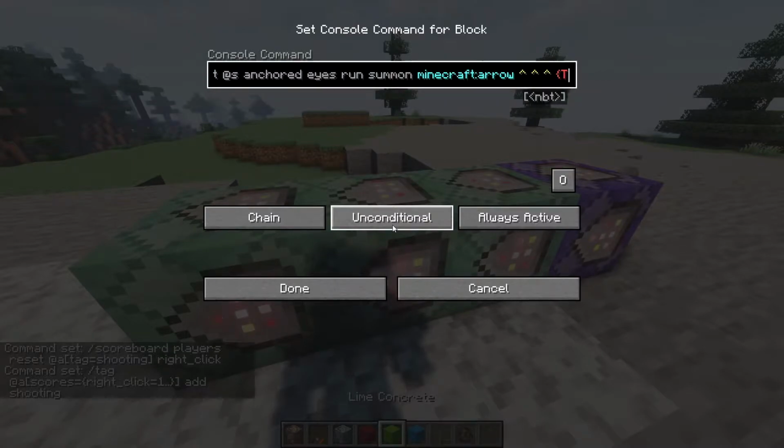Let's add some NBT. We're going to be adding two tags. One tag will be new, one tag will be bullet. I'm adding two tags because we will apply the motion to all tags of new, and then we'll be removing that, so the motion won't be constantly applied to the arrow. We only want it to happen once per bullet fired. We're also adding a bullet tag in case you want to do something with the arrow later on. I'll give you an example of that.